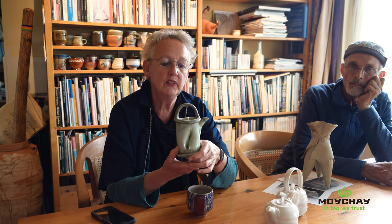And teapots come together with the cups, or when did you start making teapots? From the beginning. My first exhibition, I already told about it, the first big exhibition that really made sense, was a teapot exhibition organized by the tea company Vanilla, and I was one of the 100 teapot makers. And I have my first teapot. This teapot is one of the first teapots for the real exhibition.